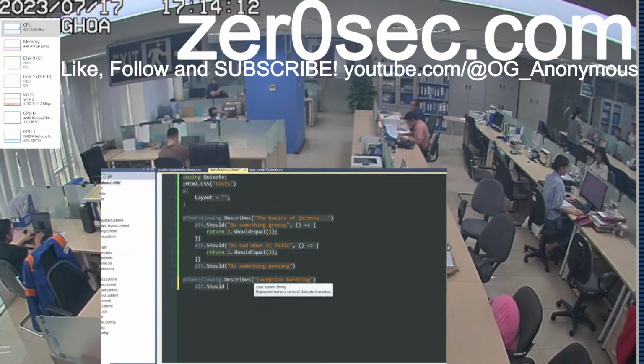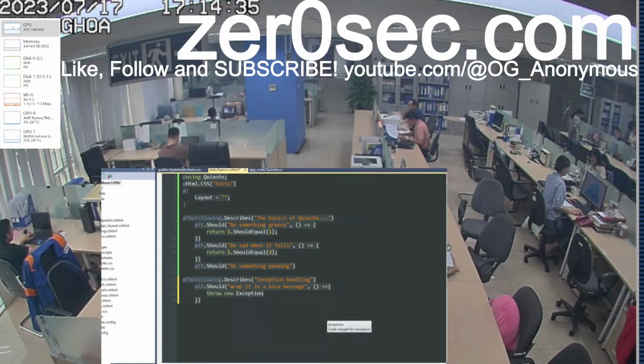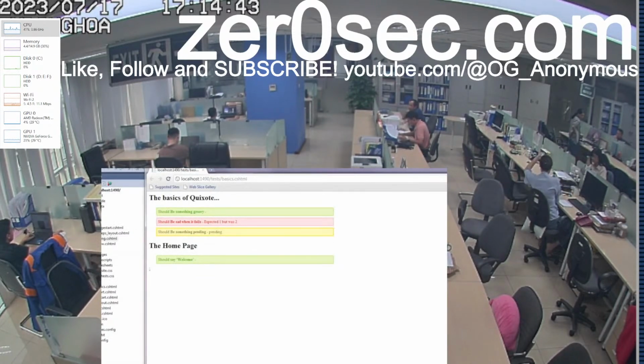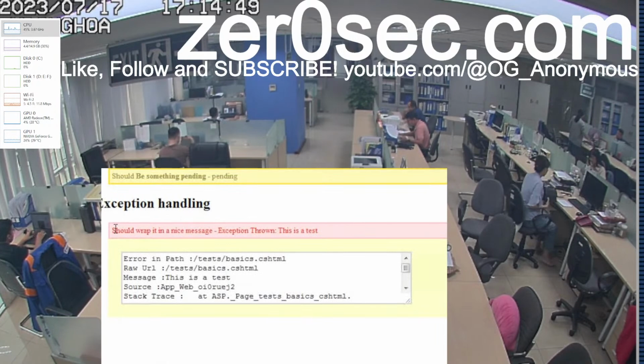I also added in some exception handling, so when an exception does go off in your code, it doesn't break your site and it actually looks like a reasonable message. So let's take a look at what that looks like. Should you get an error, let's just throw right from inside here. We'll say throw new exception, and we'll make sure we don't scare everybody. This is a test. We'll come back over here and refresh the page. Boom. This is what happens when you have an exception. Complete with a stack trace and line numbers and all that good stuff.